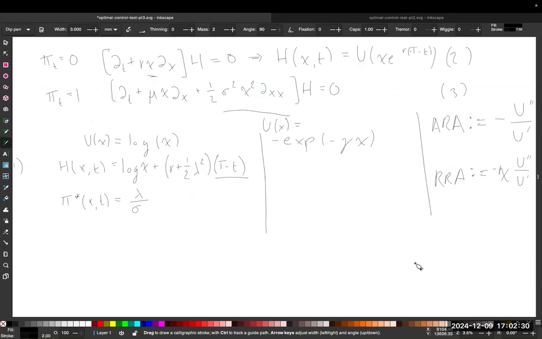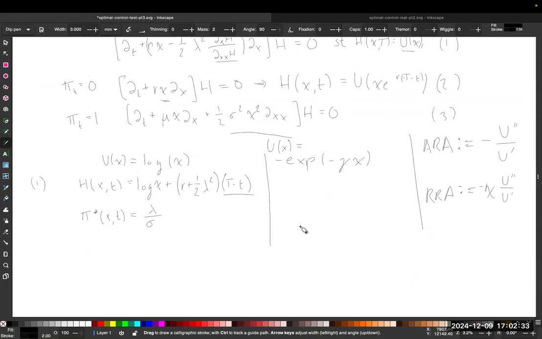And that's useful for looking at these two control policies, because what we would find is, if we look at the relative risk aversion of our log x utility function, we find that this thing has constant relative risk aversion. And in the case of the exponential, this thing has constant absolute risk aversion, which I haven't fully thought about, but should go some way to explain the sort of control policies that we have. The fact that this is a constant control policy is a reflection of the fact that we have, in this case, a unit relative risk aversion.